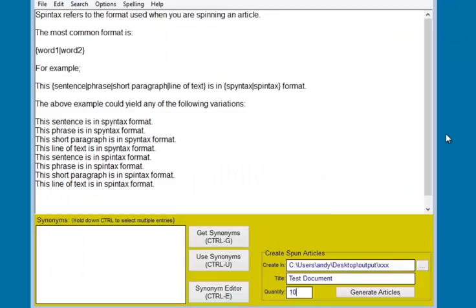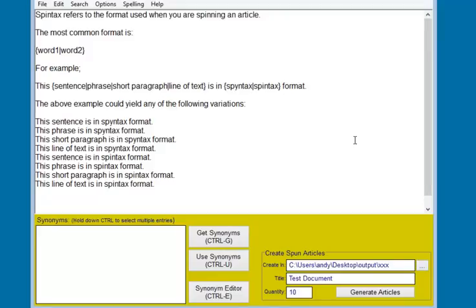So that is really it. Very, very simple to use. You've got all the normal sort of text editor features, copy and pasting, finding and replacing, a spell checker which you can configure, and you can download additional dictionaries online. Now the only thing I will say is if your country is a completely different language to English, then you can go and get a different spelling dictionary, but the synonym database that we supply is only an English database. If you want something different, you would have to create your own.